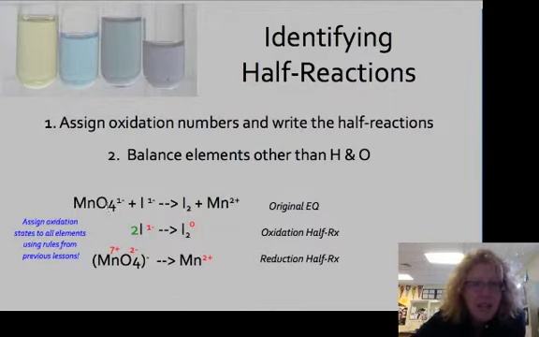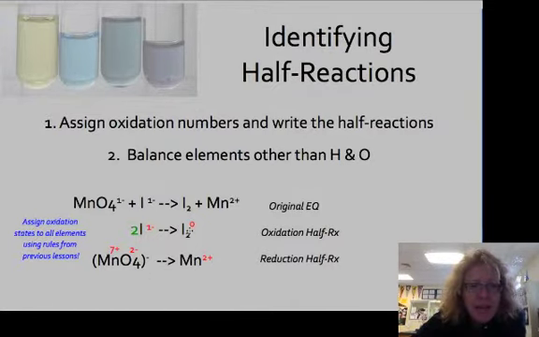Again, in this case, oxygen's around, but it's not really participating in the redox in terms of what's going on in here. So again, you've got to take a look, apply all of your oxidation number rules to figure out what they are. You should get that manganese here as a 7+, kind of a weird one. You'll see this one a lot, so we'll get to use that one quite a bit.